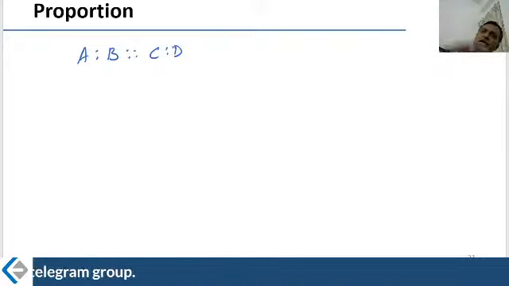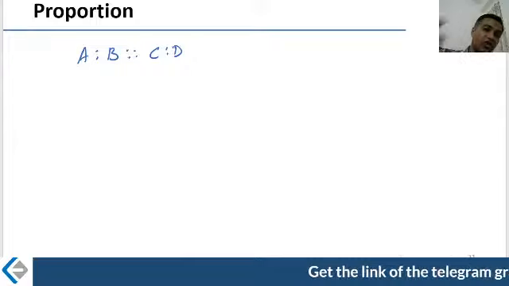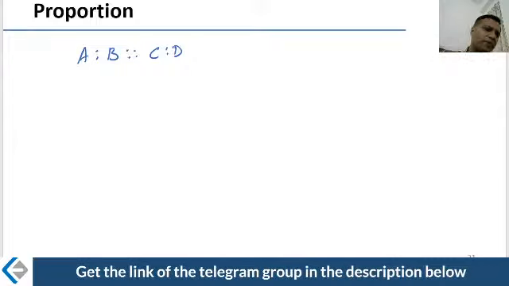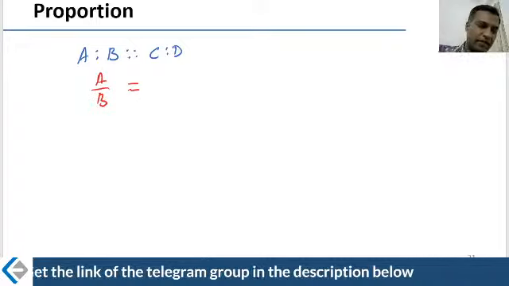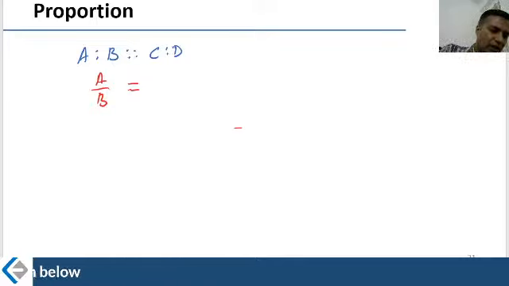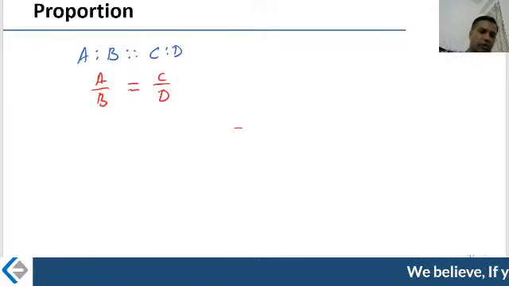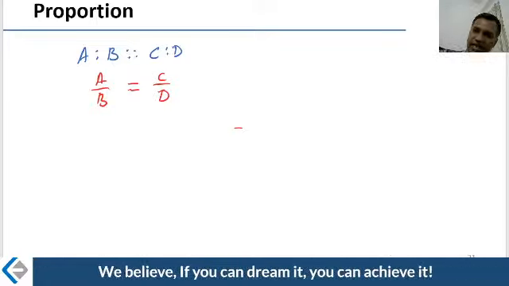Like analogies as well. You would have learned in the same fashion; the analogies are also written like this. A lot of stuff you did using the same symbols. Mathematically, what does it mean to us? This part means A by B is equal to C by D. If I put this back in math, this is what it technically means.